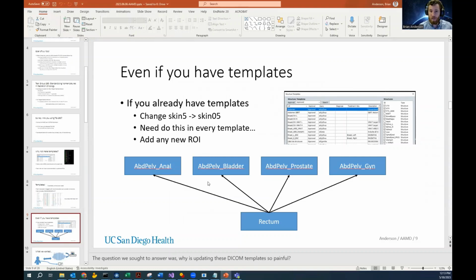The main benefit of all of this is that compared to traditionally held templates within Varian Eclipse, where you want to make an update to an ROI, you have to open up each and every template in order to make that change. With Airtable, the way we have it set up is that every structure is tagged to a number of templates.